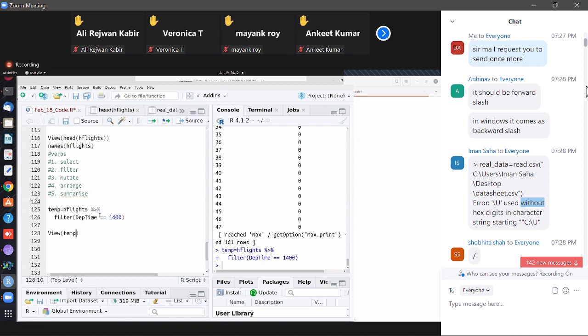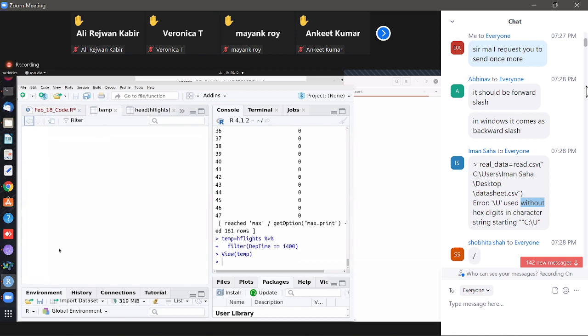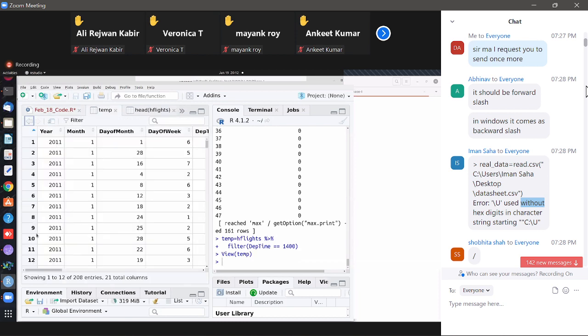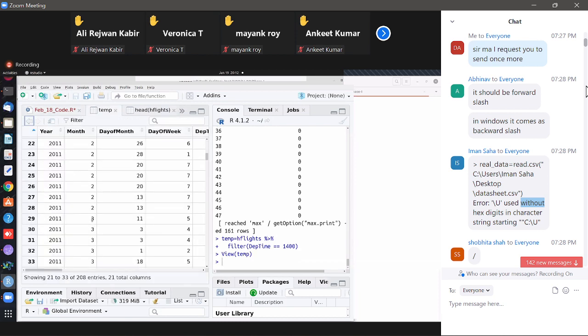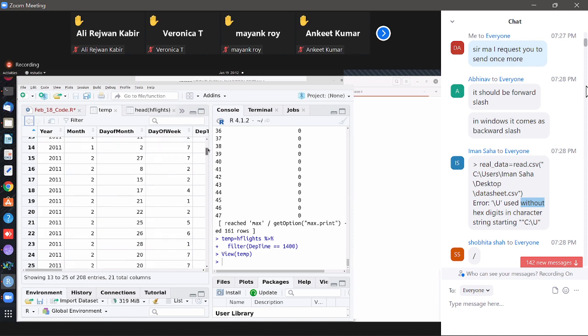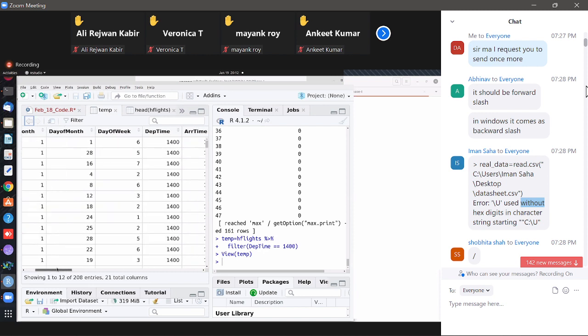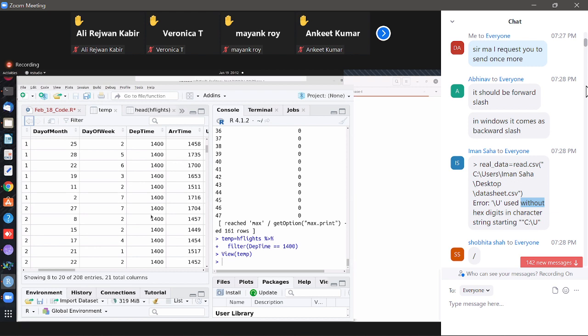Temp may have many rows, depending upon the condition. So see, these are those flights which have a departure time 2 o'clock. Everything which has a departure 2 o'clock has been extracted here.